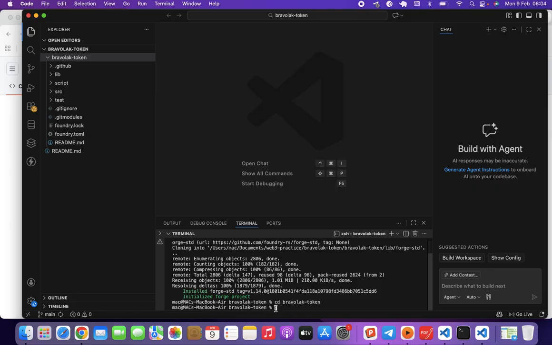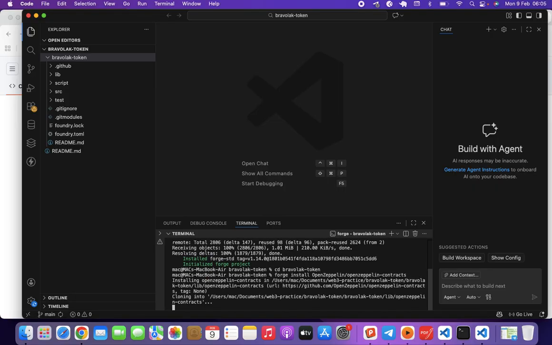Install OpenZeppelin. forge install OpenZeppelin capital O, capital Z, slash forge install OpenZeppelin/openzeppelin-contracts, enter.